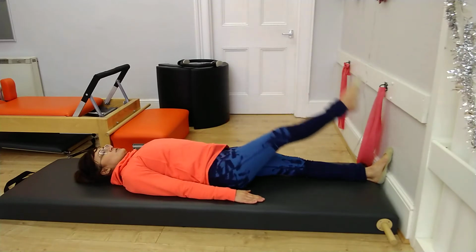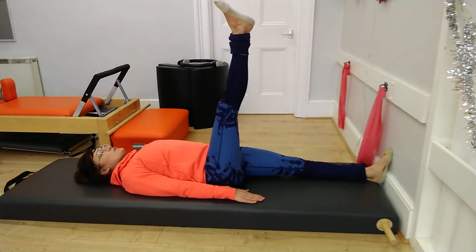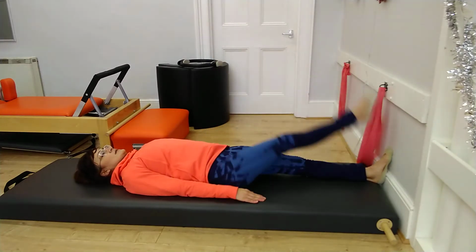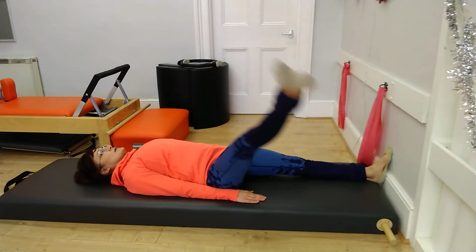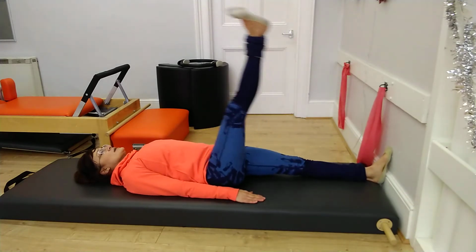Hips stay stable. And your standing leg is actively reaching into the wall. 5 reverse outs. Down, around and up. Down, around and up. 3 more. Arms are pressing. Chest stays open.